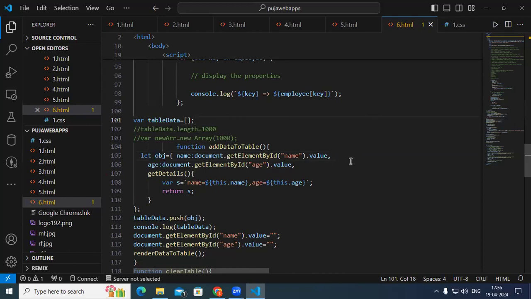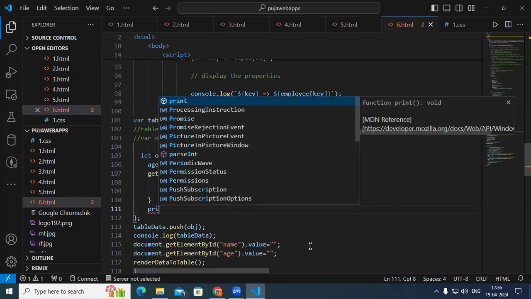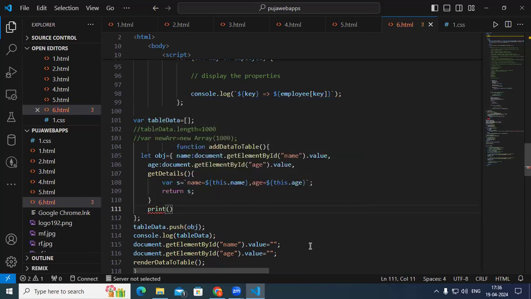So this object every time we are creating, whatever was created earlier is not going to last. We are pushing that object into table data. In the table data that is available, but every time we are not retrieving that table data object. Every time we are creating a new object. Even if you want to print the object, every time you actually get different data. Go with the print, followed by console. Okay, but will it give details?